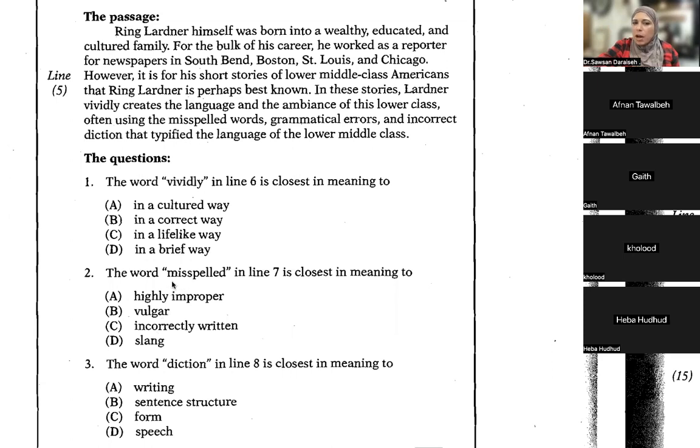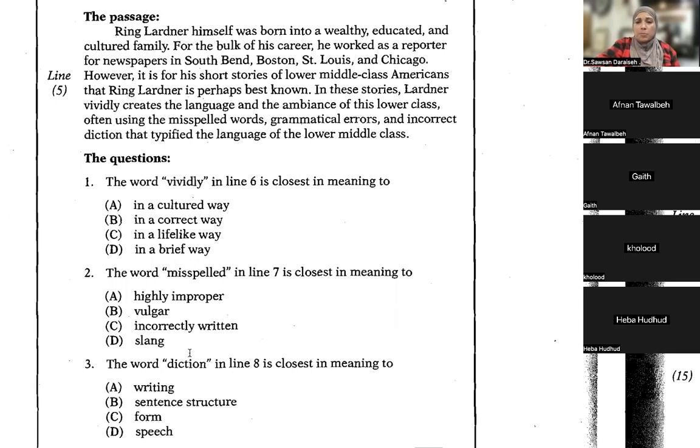So, when you know part of a word, it helps you determine the meaning of the word, right? Got the idea? Because this is the only one that has incorrect. See, look at the other ones. They don't have it. Okay? So like I said, if you know the meanings of these parts of words, they can appear in more than one word. Sometimes these questions are repeated, about vivid, about misspelled, or just miss by itself in another word. You can help yourself, and the questions would be easier for you to answer.